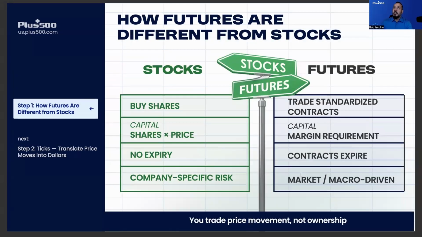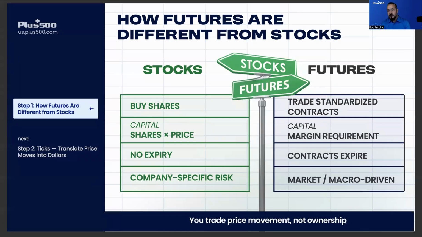All right, so with stocks, you buy shares. With futures, you trade standardized contracts. Each contract has slightly different specifications, and you need to learn those, but they're not hard to learn. That's the thing. Everybody gets intimidated by the contract specs, but they're really not hard to learn at all. So all you've got to do is look at that a little bit and say, okay, I need to figure out what crude oil specs are, what gold specs are.